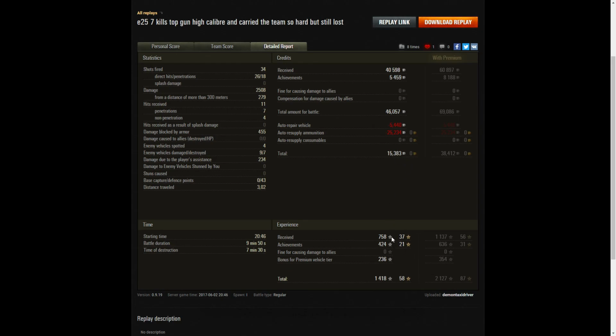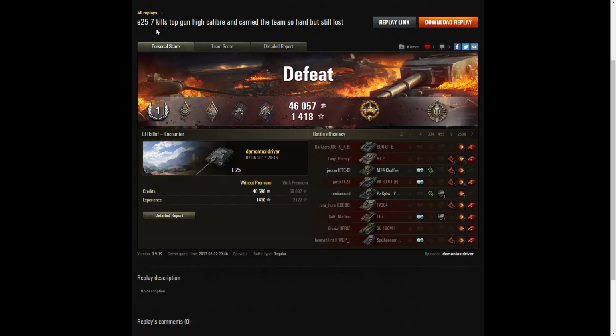On the XP side, he picked up 758 base XP, got 424 for achievements, so his total, including the bonus for a premium vehicle of 236, came to 1,418 experience points altogether. So yeah, E25, 7 kills, Top Gun, high caliber, carried the team so hard but still lost.